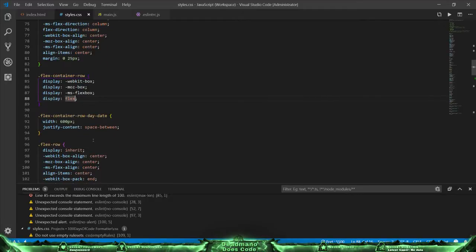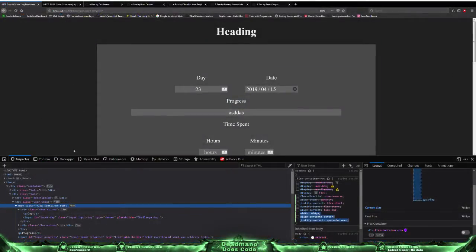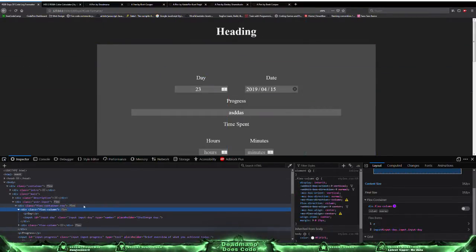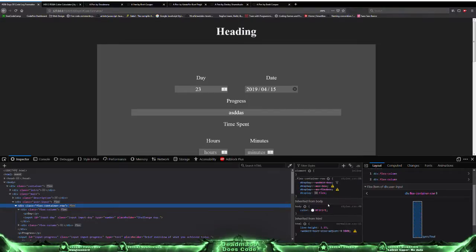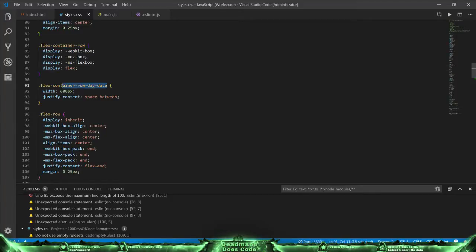So that's the stuff that's going to get it to work. And then flex column. This thing reset now, didn't it? Yeah, it did. Why didn't these changes take... Oh, I didn't apply it. That's why. So flex container row date. What if I just do day date, like row day date? Flex row day date maybe is better.